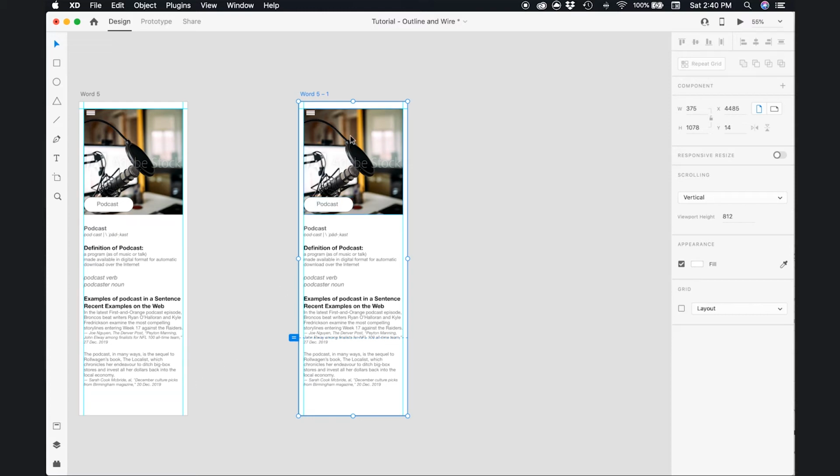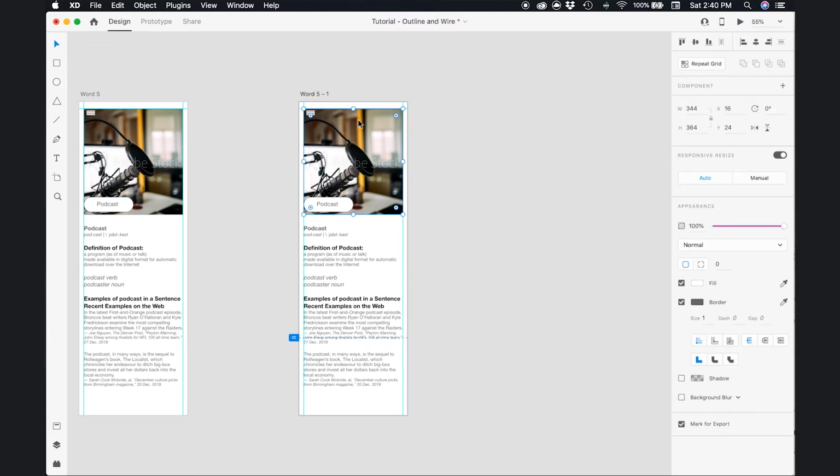But I'm going to remove this because I want to show you how the masking works, because I did it for both the logo and all of these images. If I double click on the image, you can see that it's actually gone past. And I've used Adobe Stock for most of my images. Well, actually for all my images except for the logo, which I created. But you don't have to.